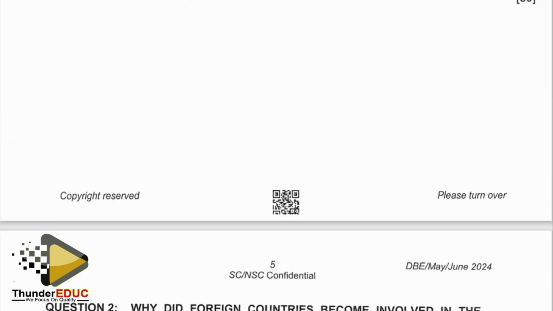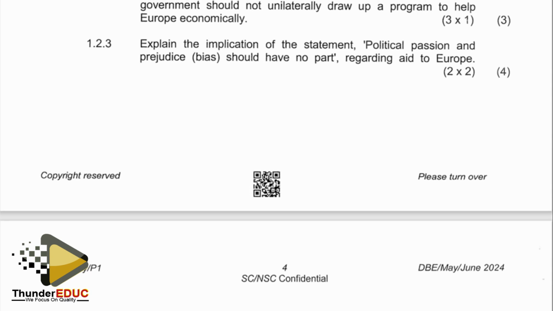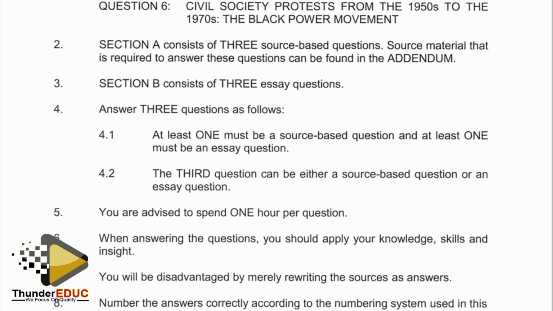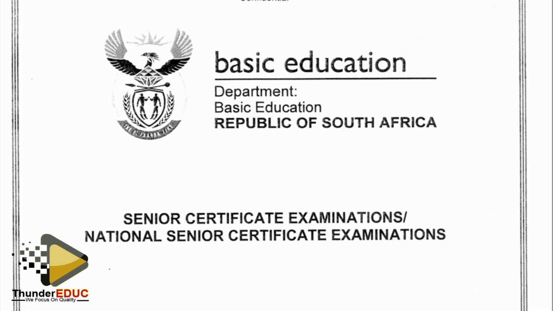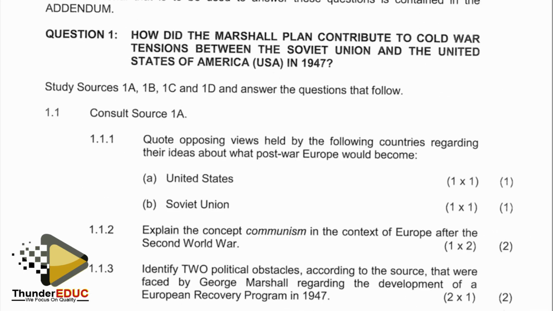When you are concluding, you are just summing up your key points without repeating them the way you said, or you cannot introduce a new aspect in the conclusion. Then you end up. A 1 by 2, you should also note that it's a question that requires you to give a detailed explanation that is going to give you 2 marks.